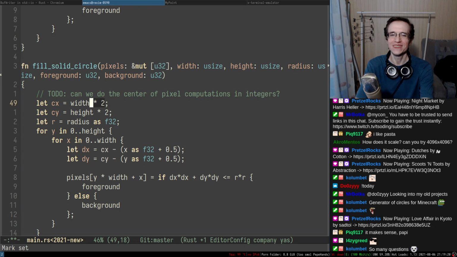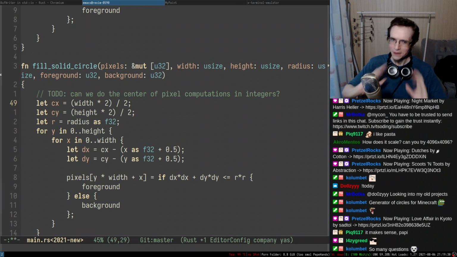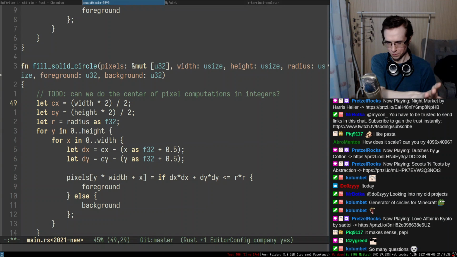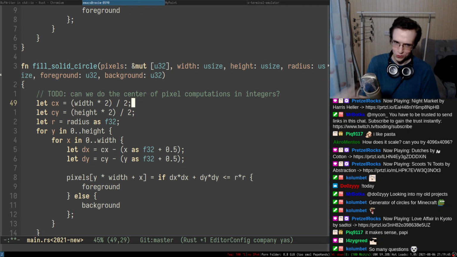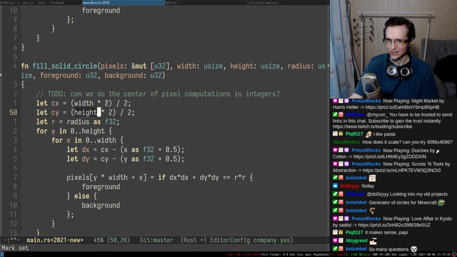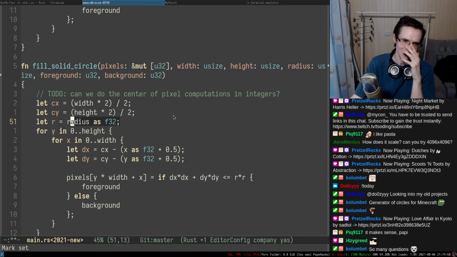You see where we're going with that? We multiply by 2 to make the resolution twice as big, and now we're trying to find the center in that resolution. So to find the center, we have to divide it by 2. I'm not gonna remove that, right? The compiler is gonna remove that computation anyway, but I wanna keep it to indicate we're increasing resolution, and this is the center within the higher resolution. And the center within the higher resolution is equal to width and height in the smaller resolution. Does it make sense? Right, so that's basically what it is.